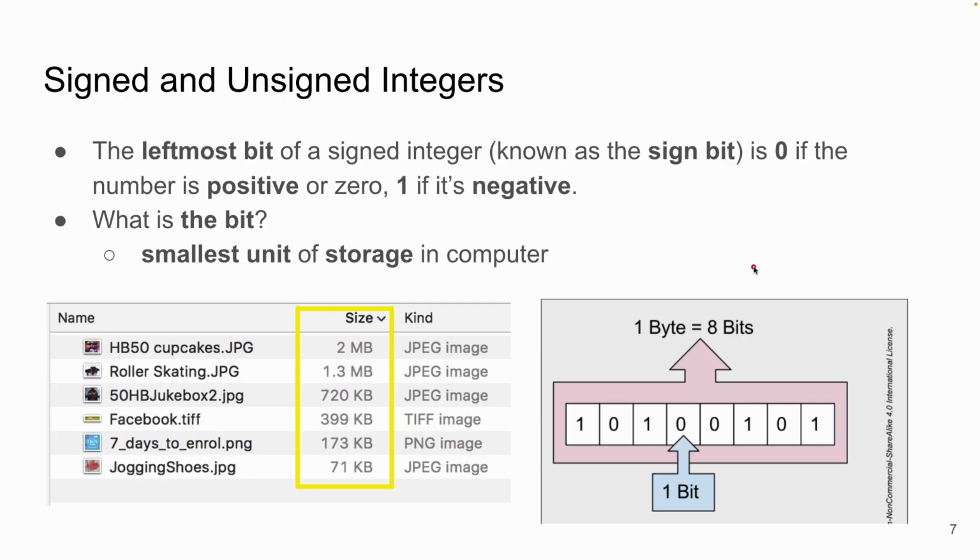We can use these 8 bits to represent any data in our computer. For any integer or floating point numbers, we can use different numbers of bits to represent them. That is why we always say that the world of the computer is 1, 0, and 1, 0, right? Because we can use 1 and 0 to represent any information we store in our computer.